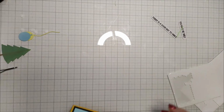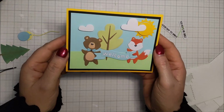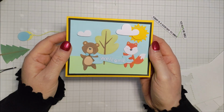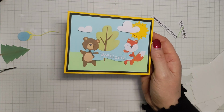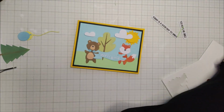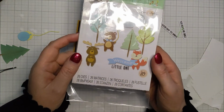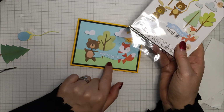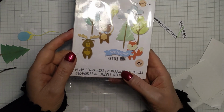And there we go. There's the finished card. Because it's for children, I'm not going to put any decorations or anything that they could get into their mouths, but I just think that's really cute. That's just one of the ways in which you can use this beautiful die set from Sizzix. It's absolutely gorgeous, and it's got a little one there as well if you wanted to cut that out and put it under there. I think that would look nice as well.